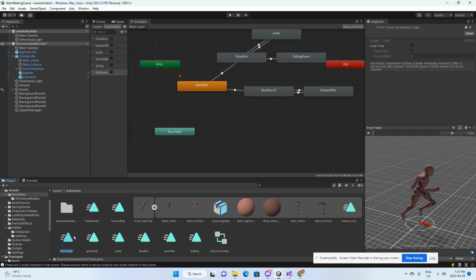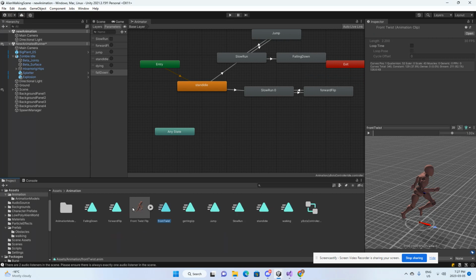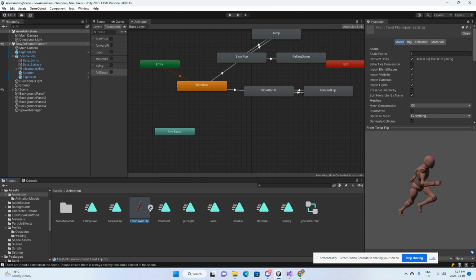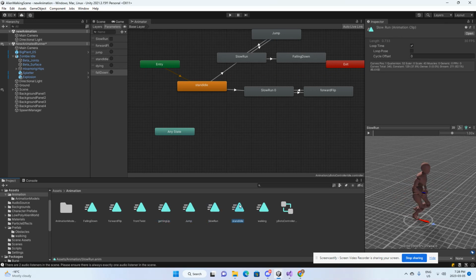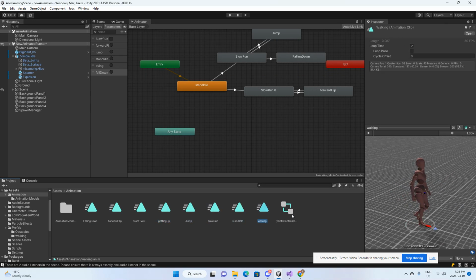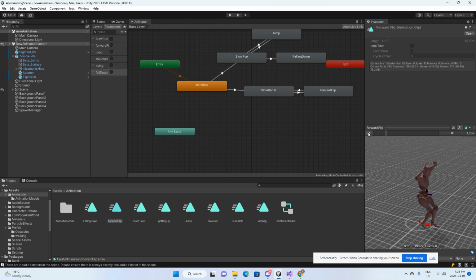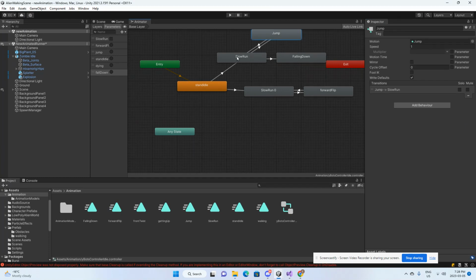And now that I have that animation, I'm actually going to take this animated FBX file, this model and rigging, and I'm just going to left mouse and drag it into my animation folder to get rid of it because it's in the way and I'm not going to use it. All I need are these animations with this given model because it's the same model that I'm using for this YBot controller. And now the one that says front flip, if I hit play, that's the front flip. So instead of it maybe going from a jump, maybe I want my character to do a front flip. So let's see how I can do that.